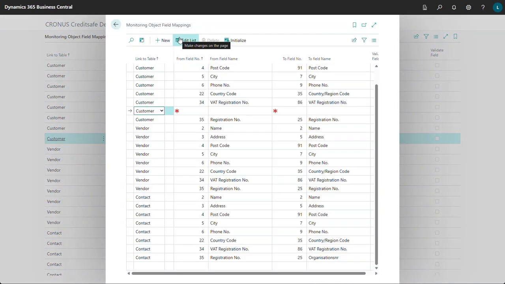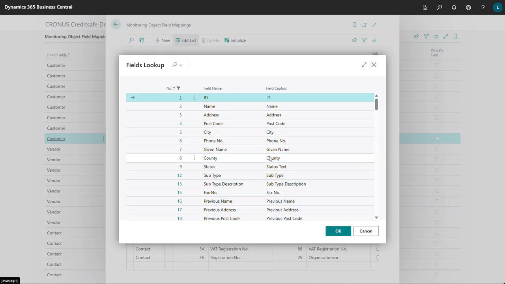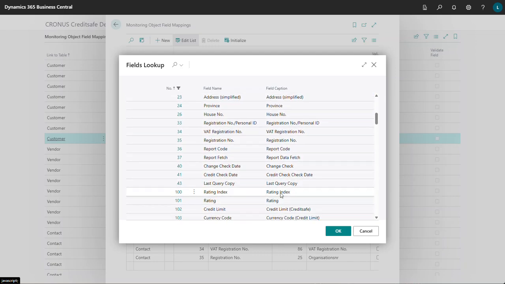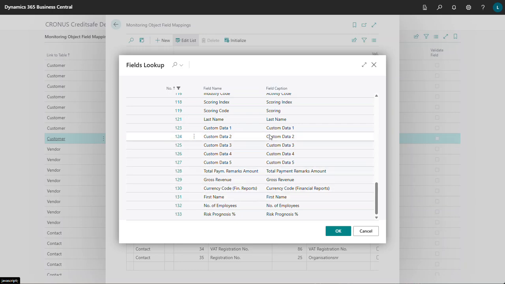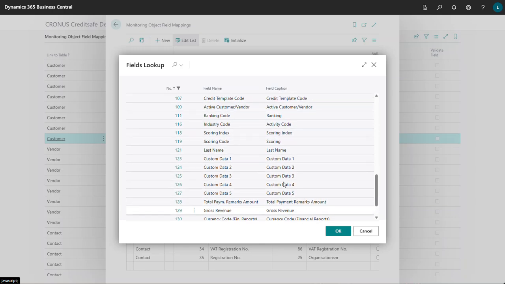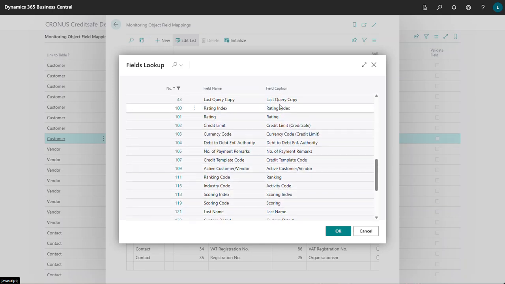So let's say that I want to get some data from a field on the monitoring object. It can be any field number on the monitoring object. I think the usual suspect should be the custom data fields, but I won't go into those details in this video, so I will use something simpler, like the ranking code.